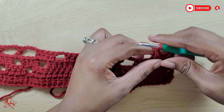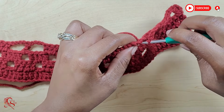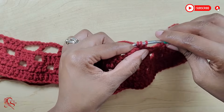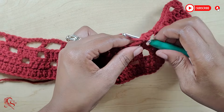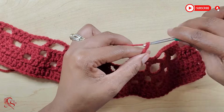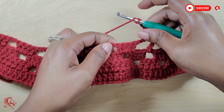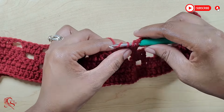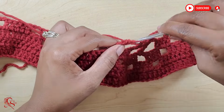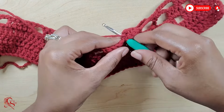You're gonna chain up five. You are going to make a single crochet into the space here. Then one single crochet into the treble. Then one single crochet again into the space, chain up five. You are going to double crochet into this double crochet here. Two double crochets. And then one double crochet in the next.